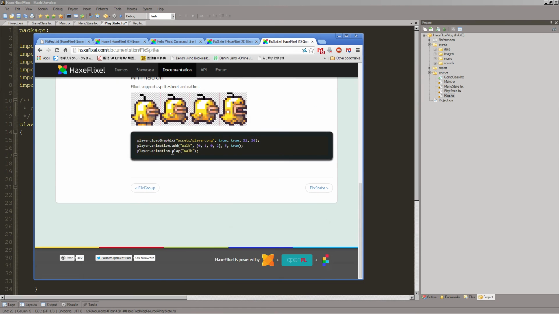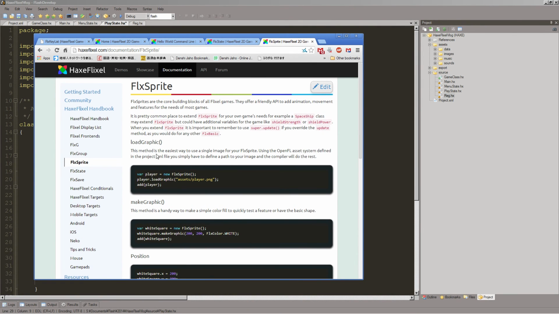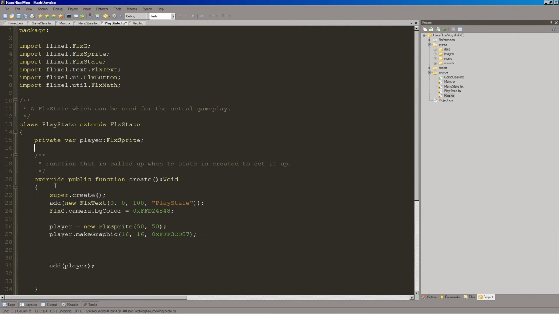Let's see if there's any explanation here. No? Okay, well, I'll just tell you. So here's some of the basic things we have. There's the velocity, drag, and acceleration that we can use on our FlixSprites to make them move around the screen.